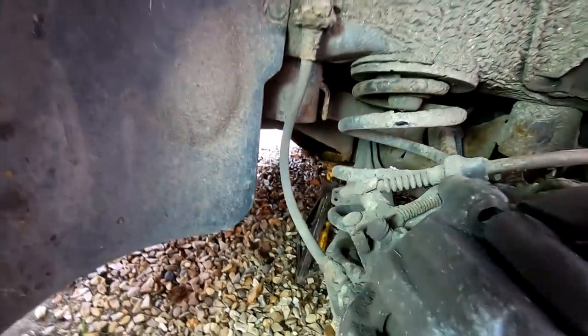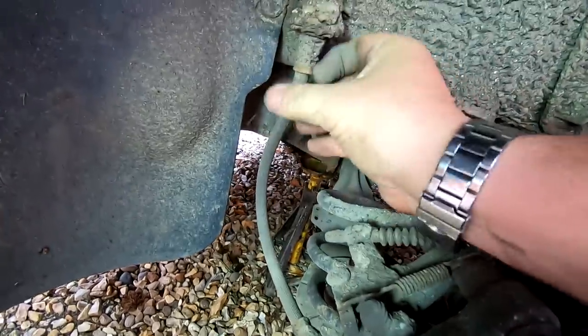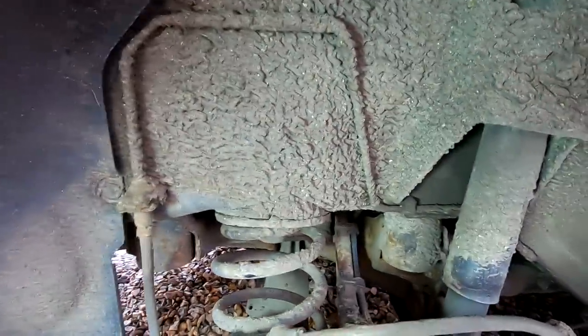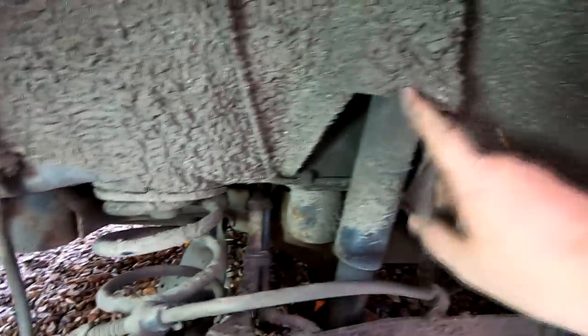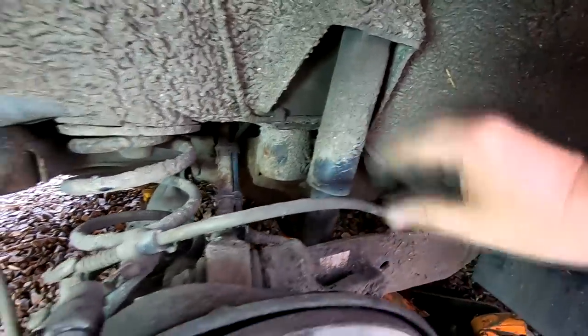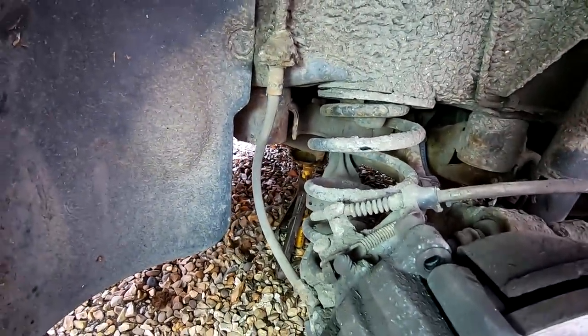And also, while you're under here, you will also check your hoses to make sure they're not cracked or whatever, and also check your pipes, your brake pipes there. These are covered in crap at the moment, but also check your suspension, that there's no leakages on your dampers, which are there, and all these things would fail an MOT. So it's only a visual inspection. While you've got the wheel off, you might as well check these things.